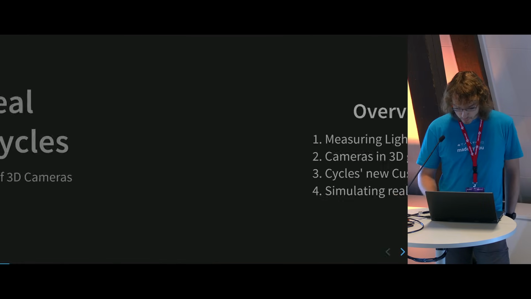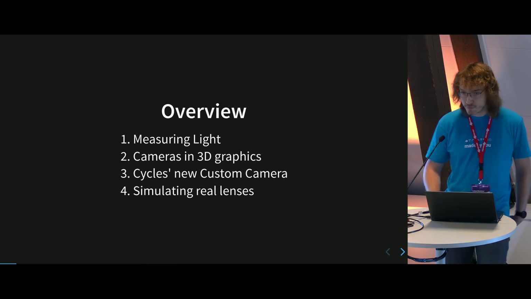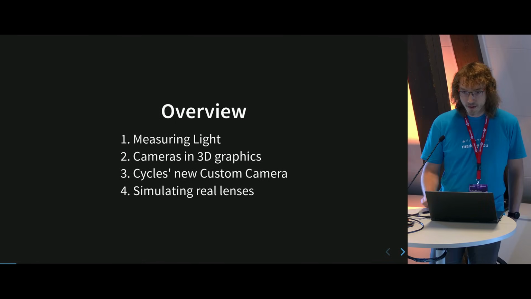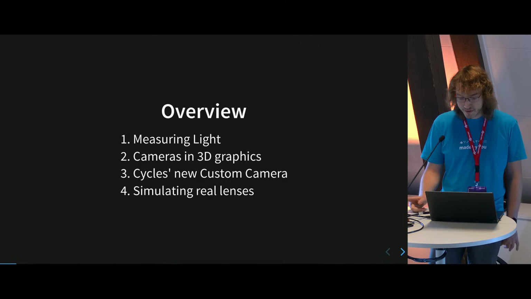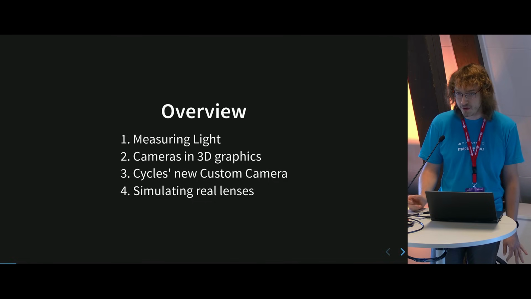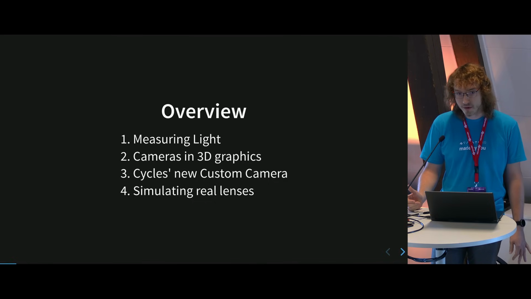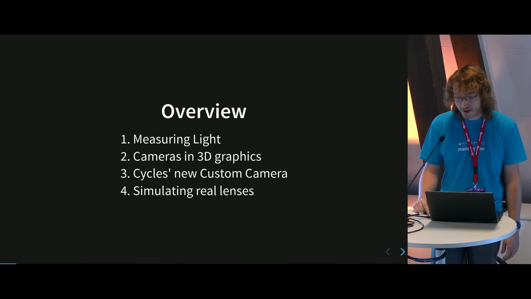So with that, let us move on to the overview of the talk. What is this going to be about? Cameras, obviously, but before we dive into how cameras actually record an image, we need to discuss what they record in the first place, which is light. Intuitively, this seems very obvious. Well, it just measures how bright the light is, but the whole intensity and brightness topic is not that easy, as you might have experienced if you've ever looked into photometry and radiometry, so we're going to go a bit over that.